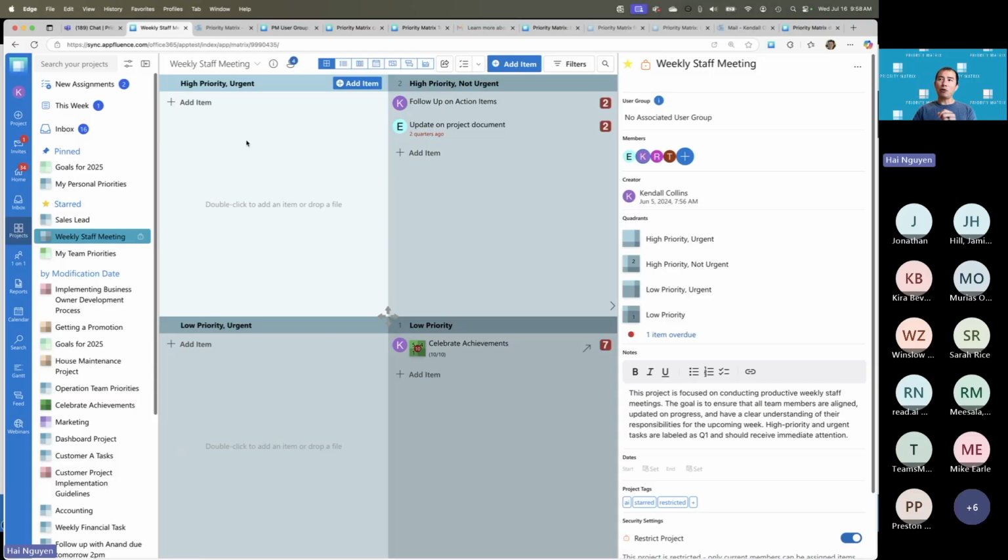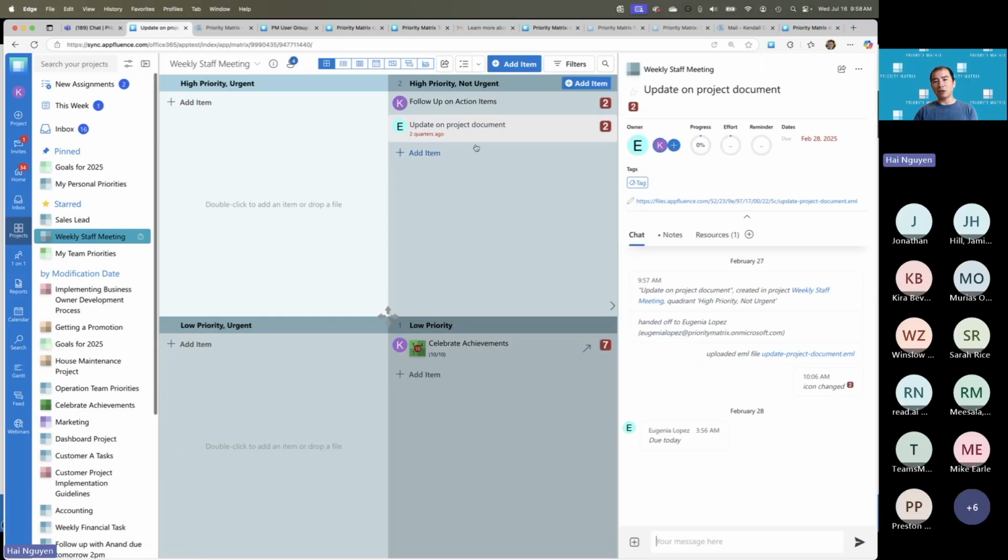Then, when everyone goes back to their desk, they open up their weekly staff meeting project and everyone's on the same page. Not only that, you can continue the conversation around important tasks in the chat section of that task. So suddenly your staff meeting isn't just something that happens at one time anymore. Instead, it's a living document that makes it very easy for people to be aligned and know exactly what they need to work on. So I strongly recommend creating a weekly staff meeting for that purpose.